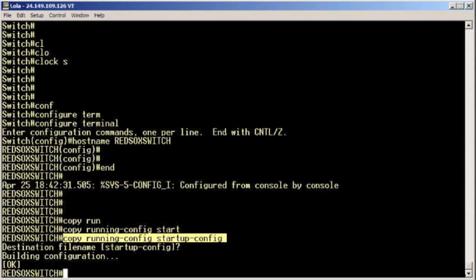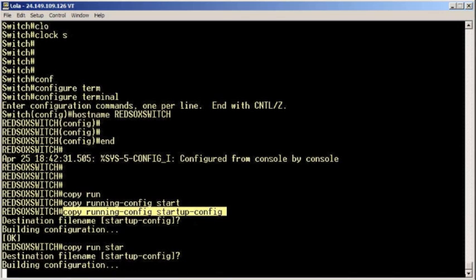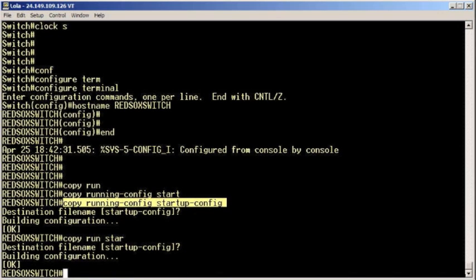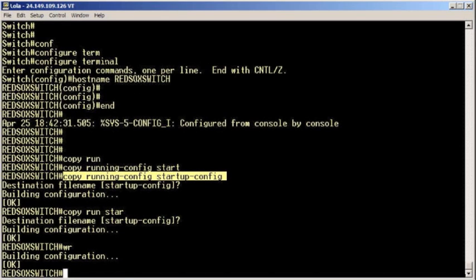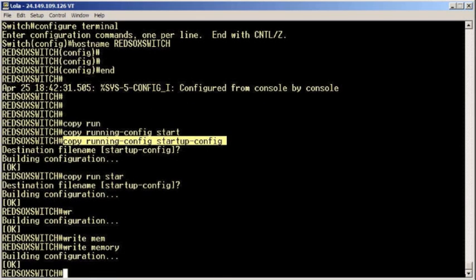Now there's an easier way to do this. Copy, run, star. That'll work in your exam because you don't have to type out all those big long words. Now, Joey says, I heard that you can use WR to save your config. That's short for write memory.